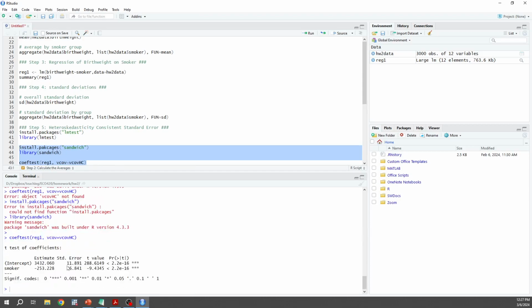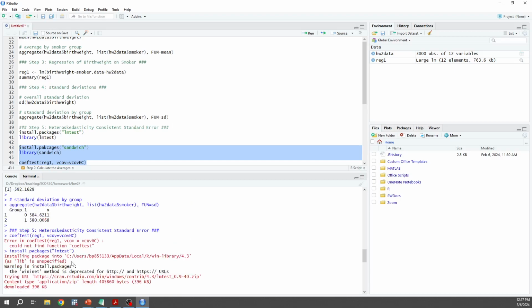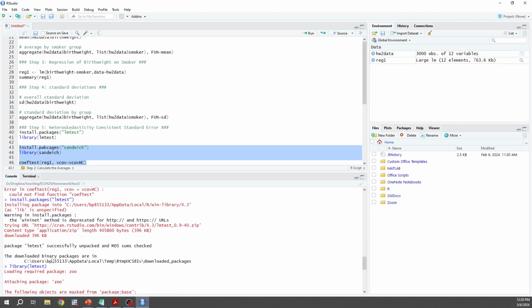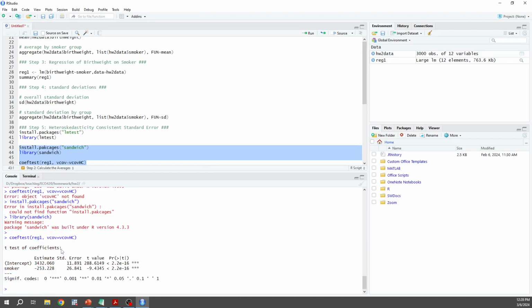Let's come back here. It's now 26.841. So the standard error is recalculated based on heteroscedasticity. It changed slightly, but actually the change is not that big, because we learned standard deviations are not much affected by X. But there is a slight change because there was a slight change in the standard deviation across groups.